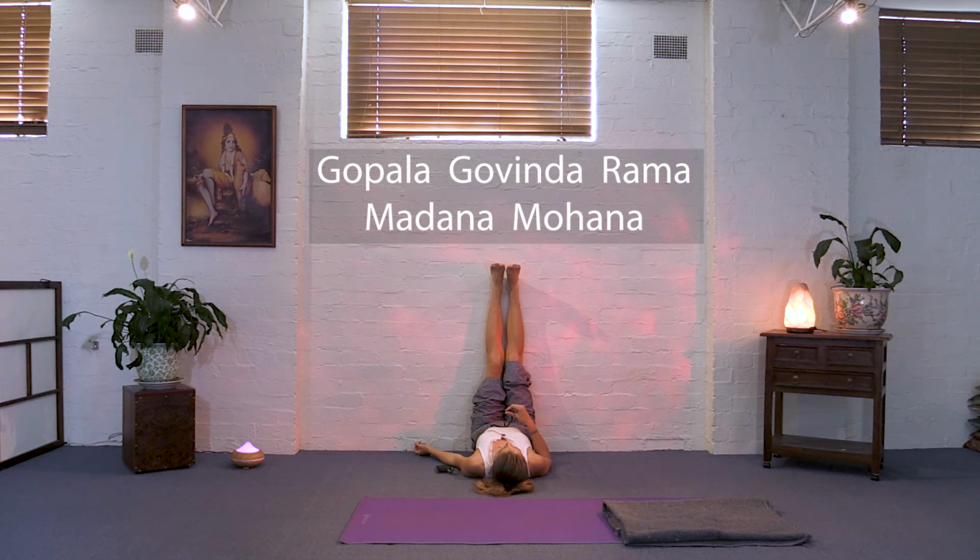When you're ready, it's very important also that we make sure we can hear our own voice. So it doesn't need to be loud, but just loud enough that you're hearing the sound of the mantra generated from within. Gopala Govinda Rama Madana Mohana.